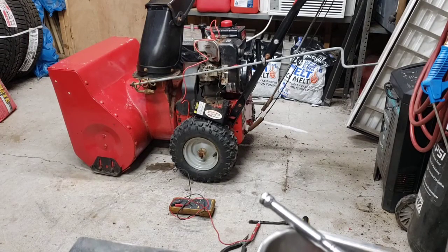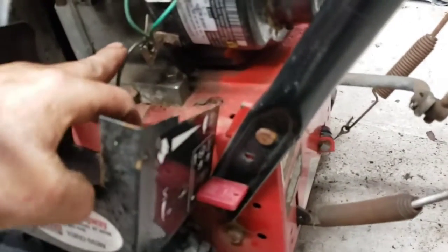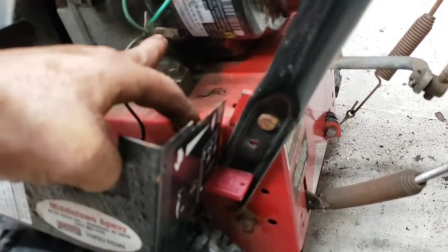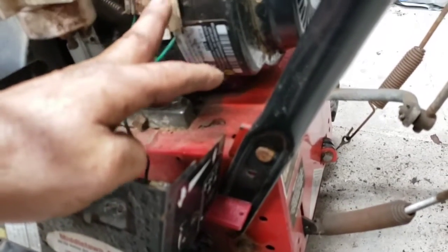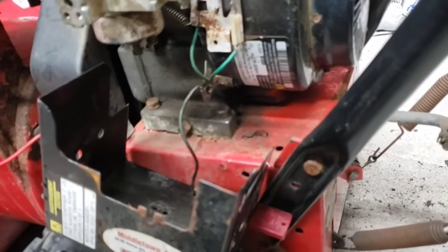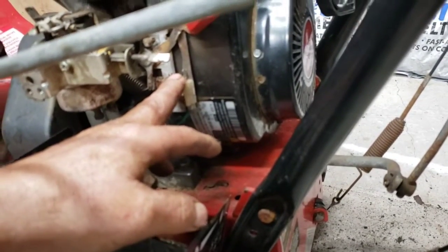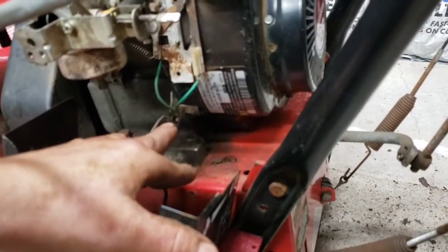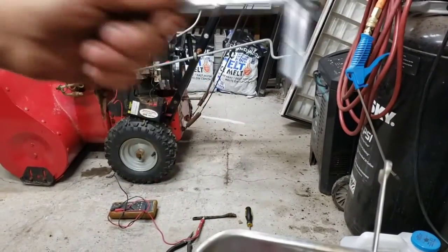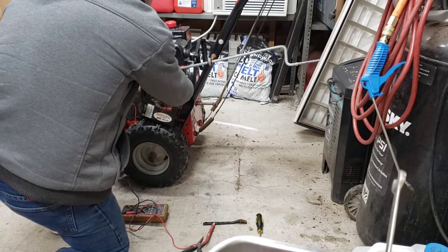One problem, and can't see the forest through the trees, as they say. Look down here. All these grounds are tied together to this middle bracket on the side of the engine. If this is not supposed to be grounded until the arm touches, then these can't all be grounded to the engine. So even though I bent the arm out of the way so it doesn't touch the metal no more, it's still grounded all together down here. That'll never work. Let's get rid of that and see if that solves our grounding problem here. The ignition system's grounded out already before you even try.